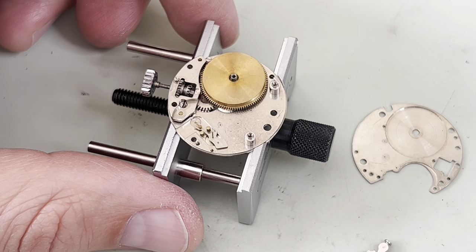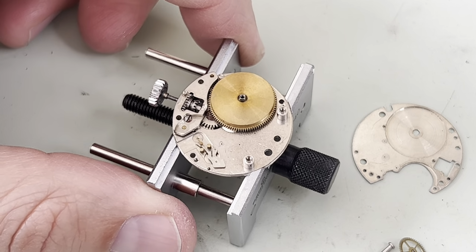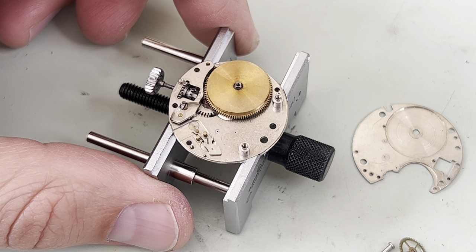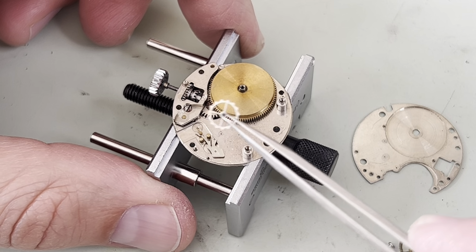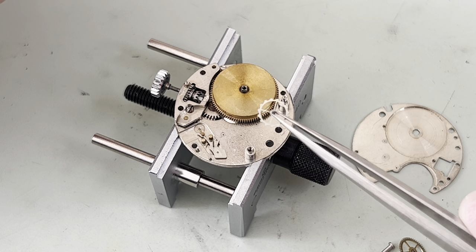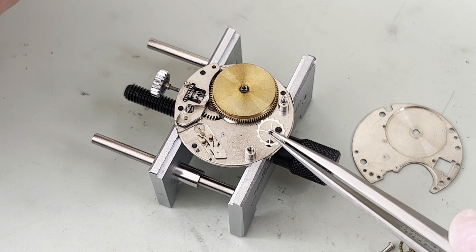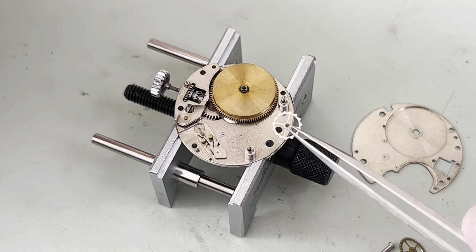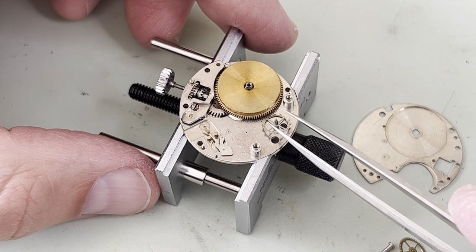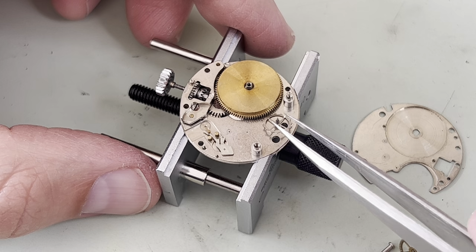So let's see if I can remember. Okay. Look at that. Look at that escape wheel. Not really any teeth on it. It's engaging with these little pins instead of palette stones.